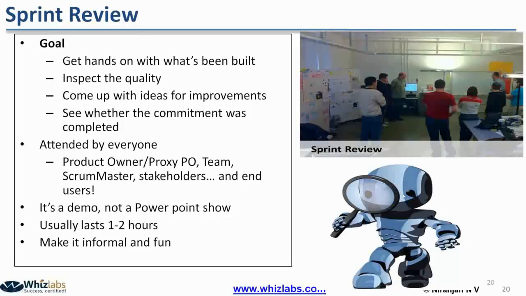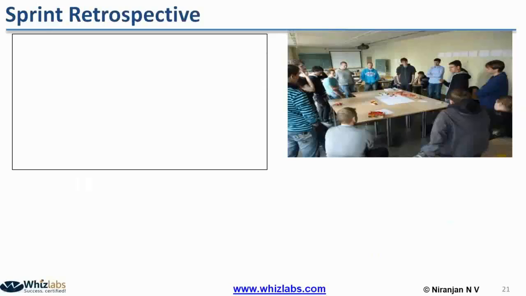That's how the sprint review can be effectively done. The DOD is very important, and that is what I wanted to touch upon. After the sprint review is done, before we start the next sprint, one more meeting is held, called the retrospective. The retrospective is to reflect on what has been done till now, how well we have done, and whether there are any improvement areas, before we start the next sprint.